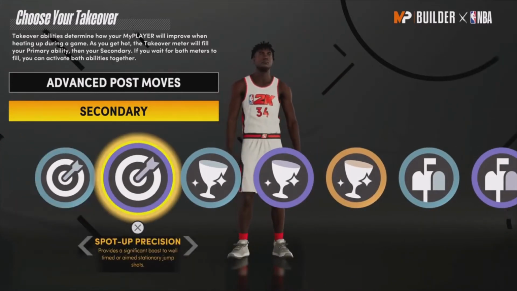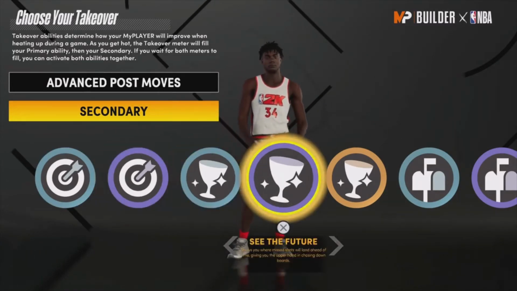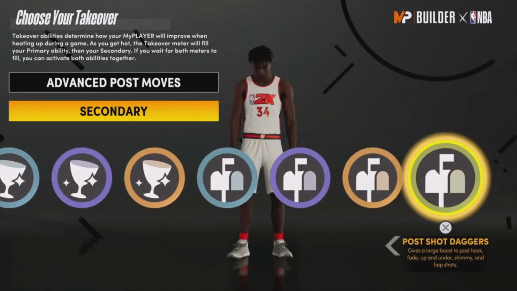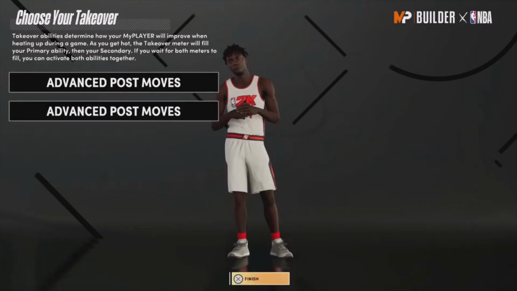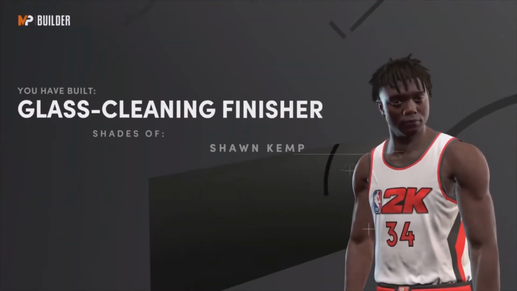The post ones are great. The rebounding I would stay away from. Spot position's pretty good, because this is a competitively viable build, I think. So, if you want to stand on the corner, stand by the three, or stand on the wings and shoot a deep three, just to take the center, the interior defender, out of the paint, that's very, very valuable. But I just had to go double post moves, because I'm pretty sure you get a boost if you just have a primary takeover like that. And, yeah, those are the stats of the build.